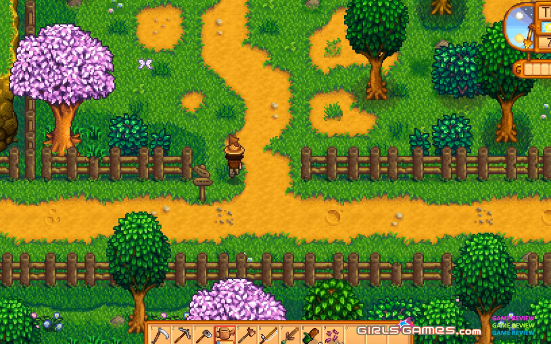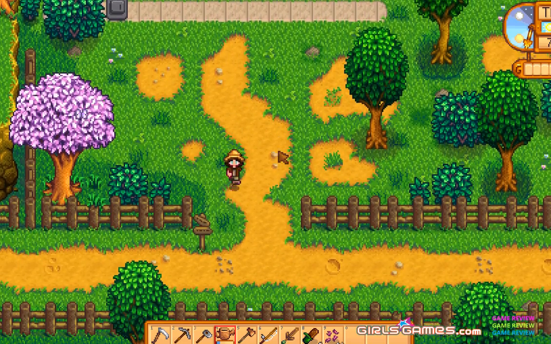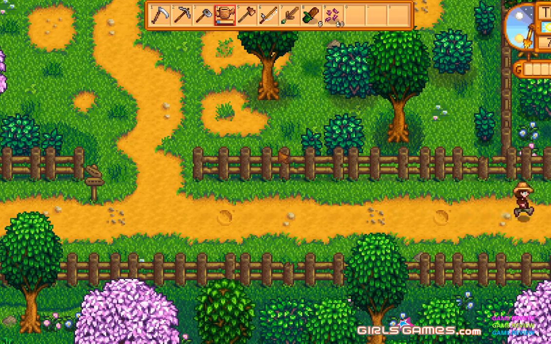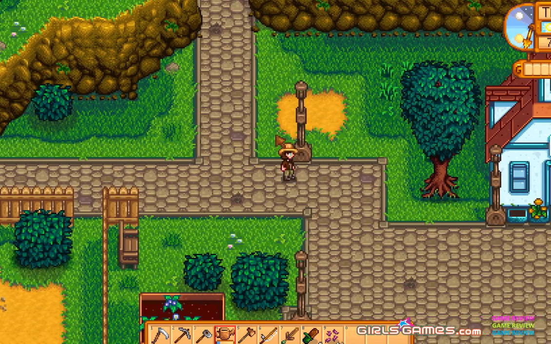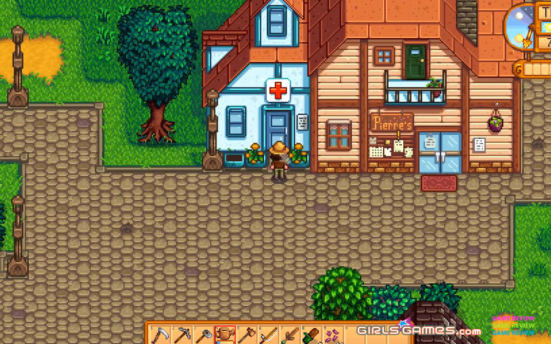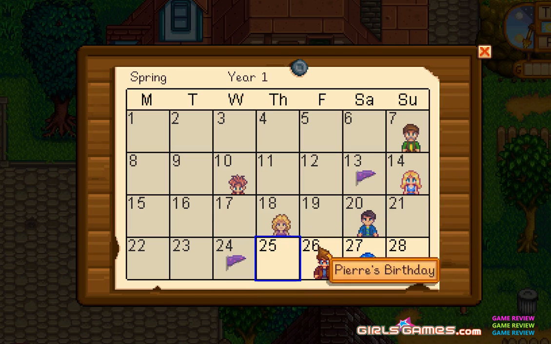So right around here, this is the bus stop. The bus is currently not working, but once you've unlocked it, you can take it to the desert and get stuff from there. So moving along, we are now in Pelican Town. This is where most people live. Right here's the clinic. You go there if something happens to you. There's a calendar right up here that gives dates, including festivals and birthdays.